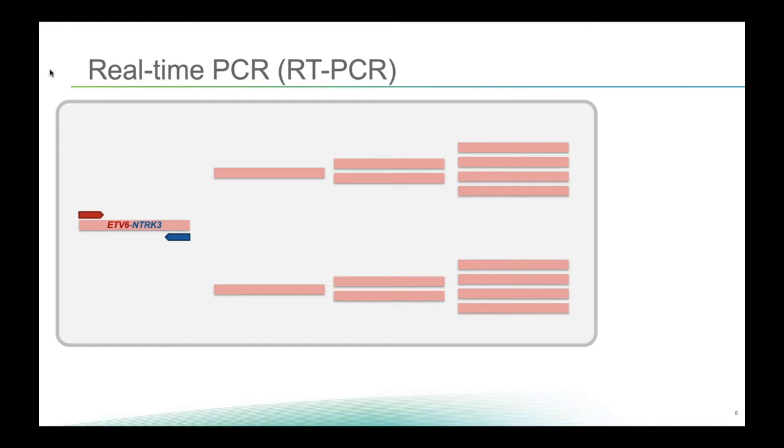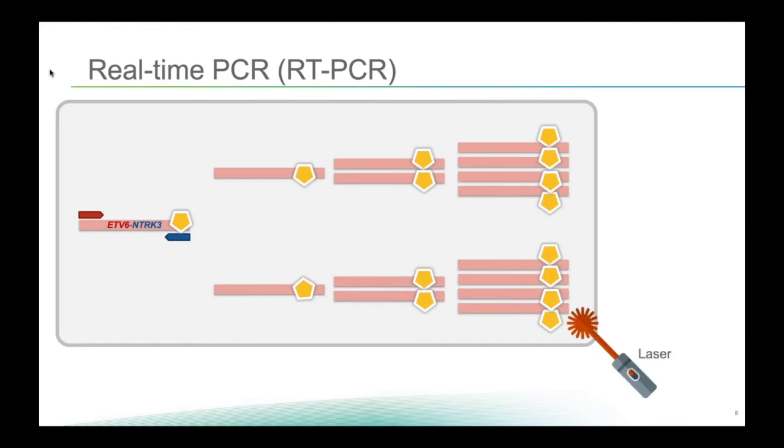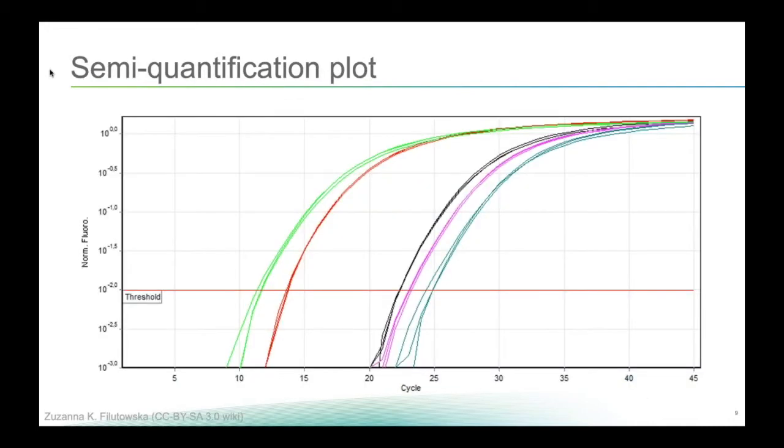Now, with naked eyes, we cannot see this. So what we end up doing here is we add a fluorescence that's attached to this target. And by using a laser, it will give us a signal that will measure the intensity of this fluorescence. And what we will end up with is a curve like this. The larger the area of the curve, the higher the concentration of the target. And if we don't see a target, there is no curve. This means it's negative for that specific NTRK.